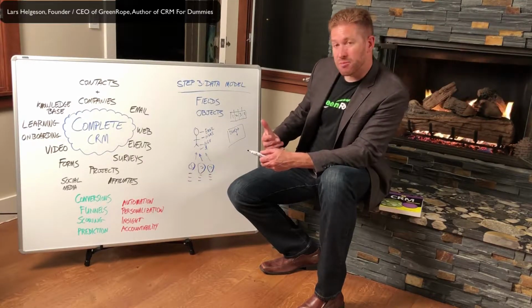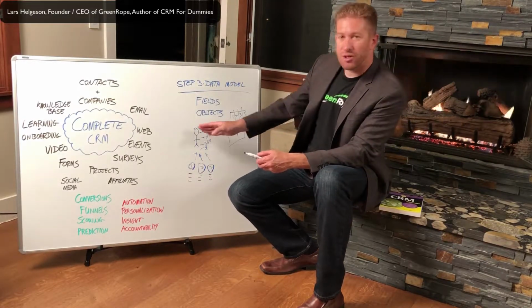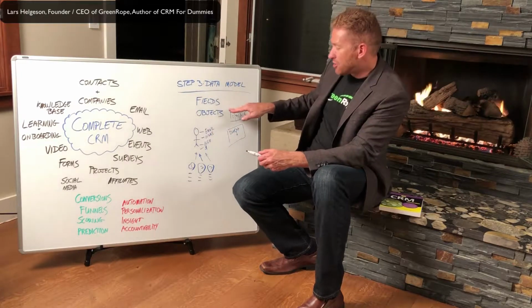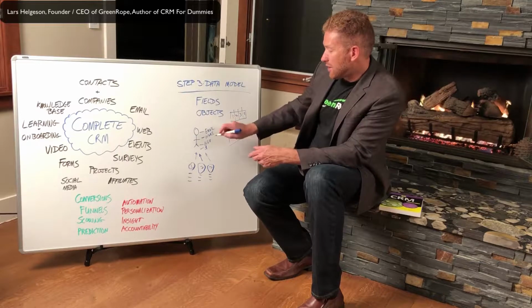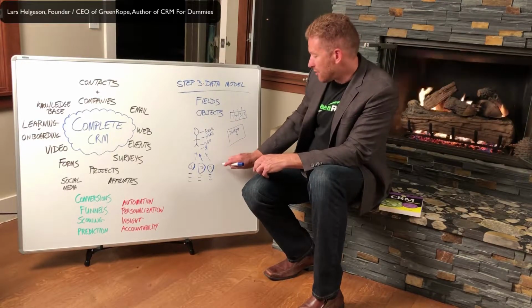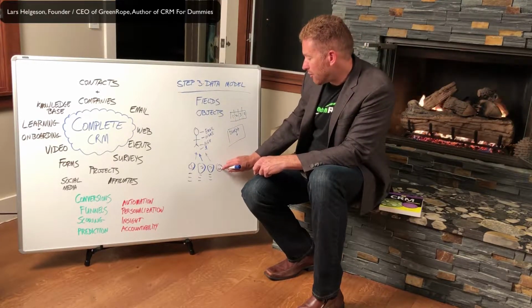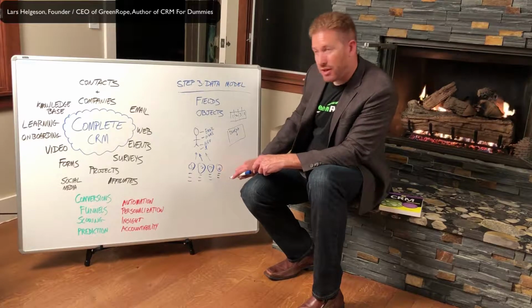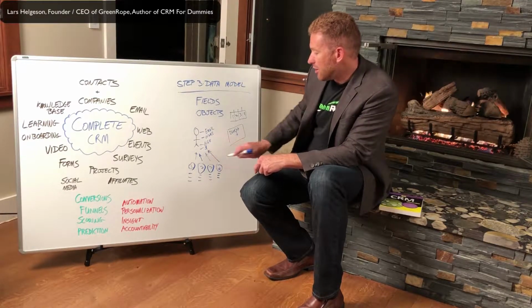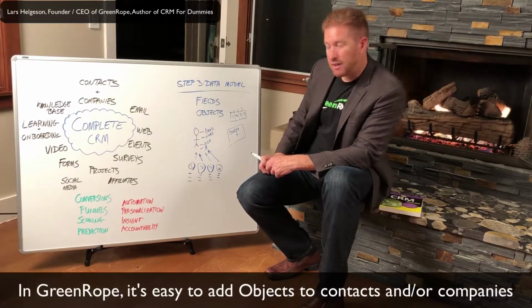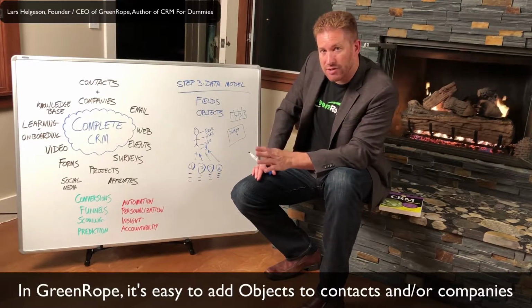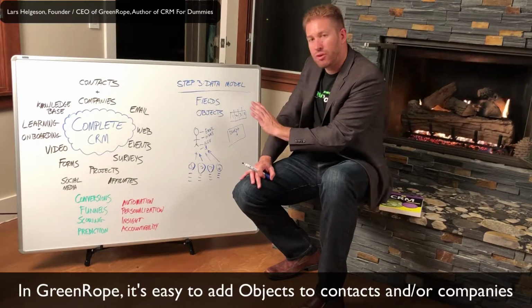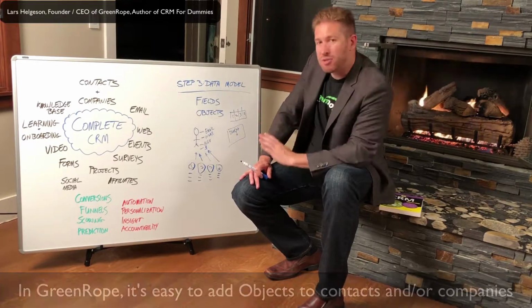So this is important because with fields, it's a one-to-one map. With objects, you can have as many objects as you need. So say this individual then wants to get another house, all you do is you create a fourth object and you fill in those attributes and attach them to that individual contact. Now this is a very important distinction in CRMs because a lot of CRMs do not support having custom objects.